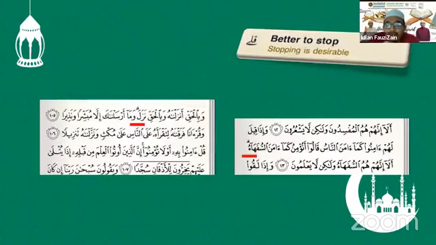In contrast with the next one is Qaf lam ya, al-waqaf al-awla, meaning that stopping is better. Like if we see this, we just stop, because stopping is better. But still we can continue. It is not wrong to continue, but stopping is better. So for example, for this one, Bismillahirrahmanirrahim.